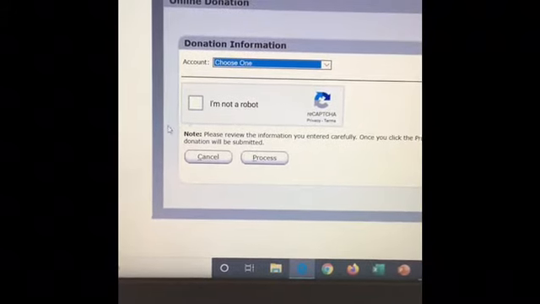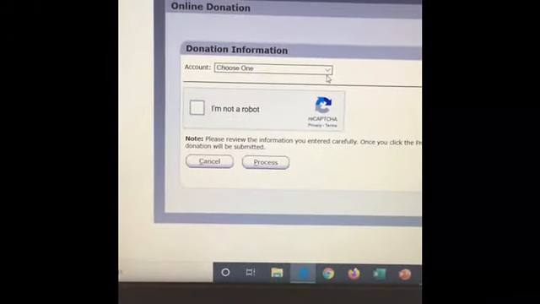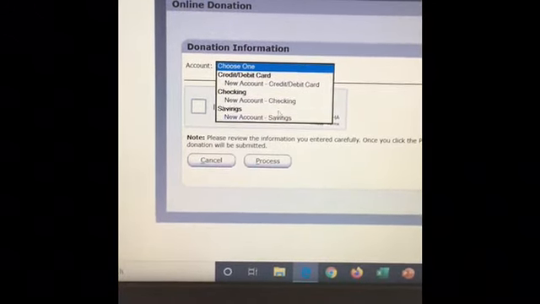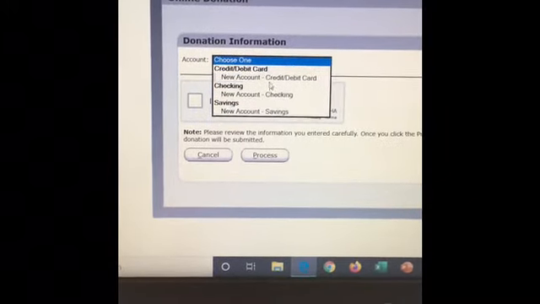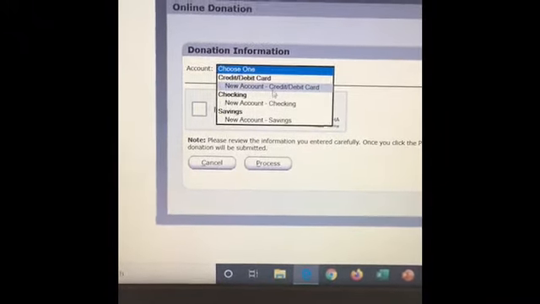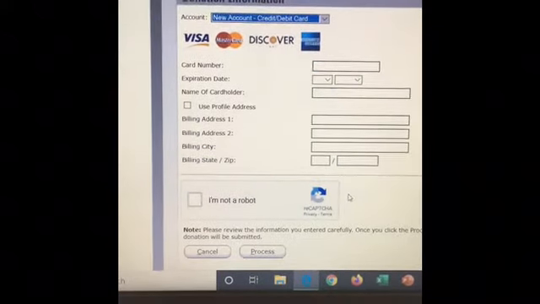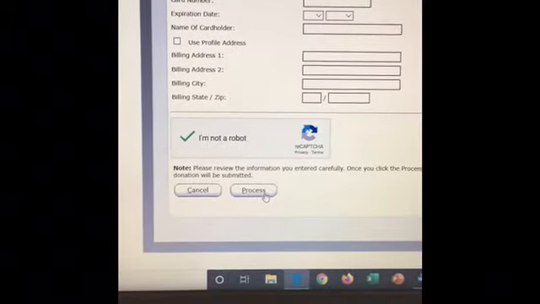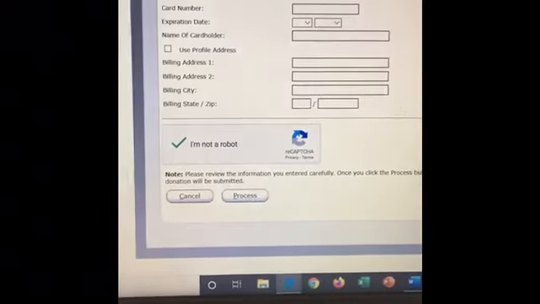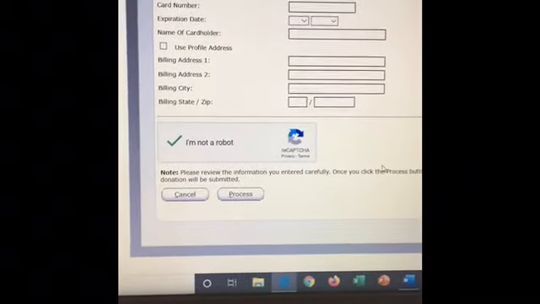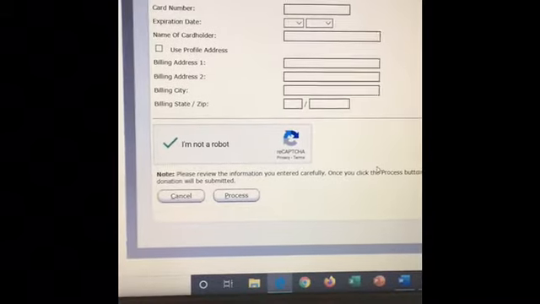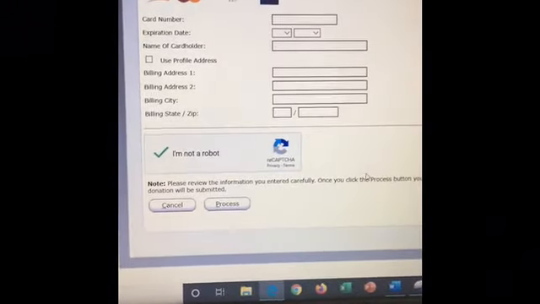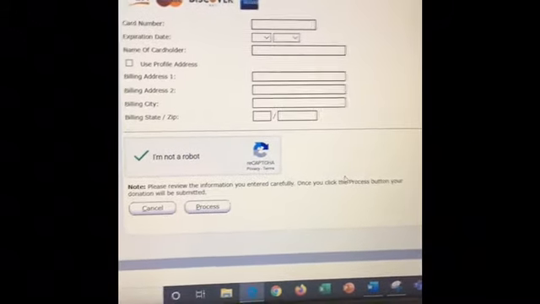It'll then ask me to choose one option here. I can choose credit card, checking account, or savings account. I'm just going to go simple and choose credit or debit card. Choose that. I would enter that information here. Choose I am not a robot, and then hit process. Okay. I can then always make changes. Now that I've created a profile, I can always make changes at a different time. That's really the nice part. So if all of a sudden we choose to make a larger donation or we need to decrease a donation, you can always make an edit.